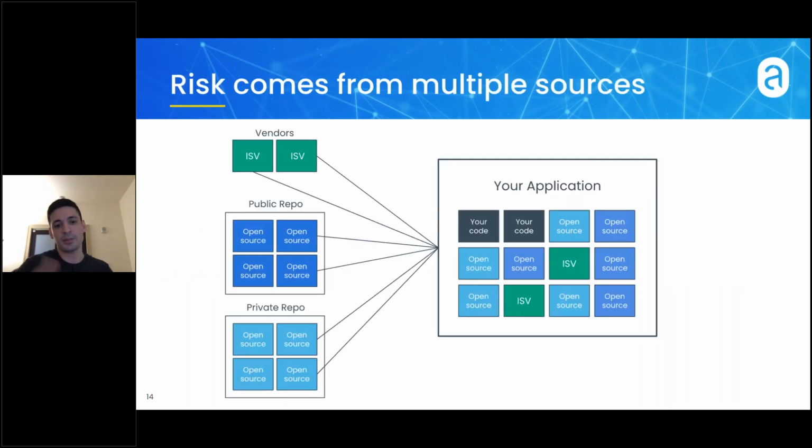If we expand this out, we see that within this application, it's not just our code, it's not just the open source libs that we're pulling in, but we're also dealing with a number of different repositories, right? We have our public repo, other private repositories, individual software vendors, and this is just to demonstrate one application. If we expand this out even further, we can see that we start to slowly build out the complexity of the software supply chain greatly.